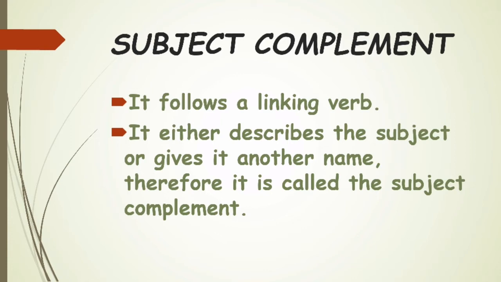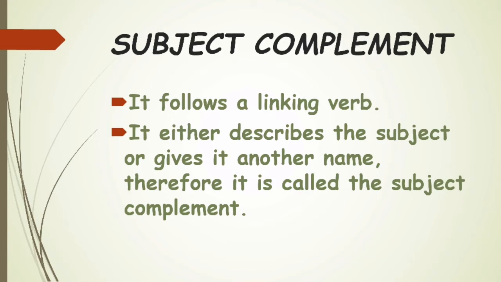Or they may give it another name, right? Another name means what? Like if I say Ram is a teacher. Okay, so here teacher is Ram and Ram is teacher. They both are the same, right? That means they have given it another name. So teacher will be the complement of Ram, and that too a subject complement, because it is describing the subject, that is Ram. Since they describe the subject, that's why they are known as subject complements.